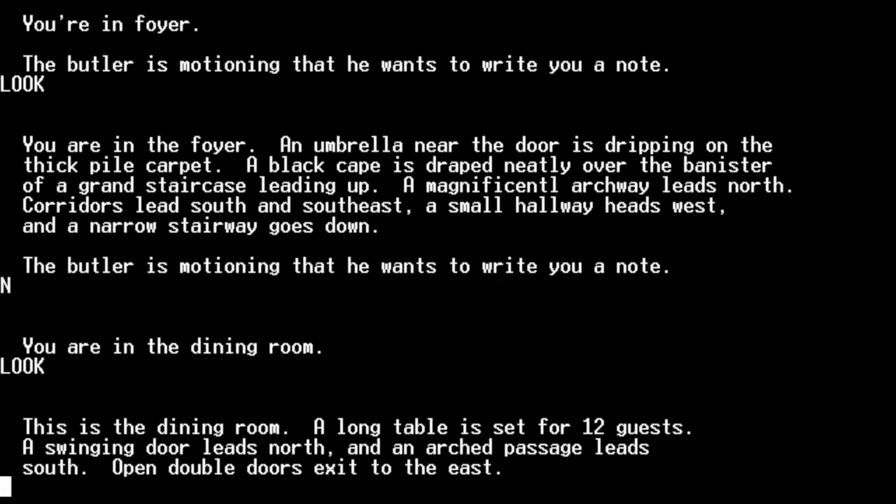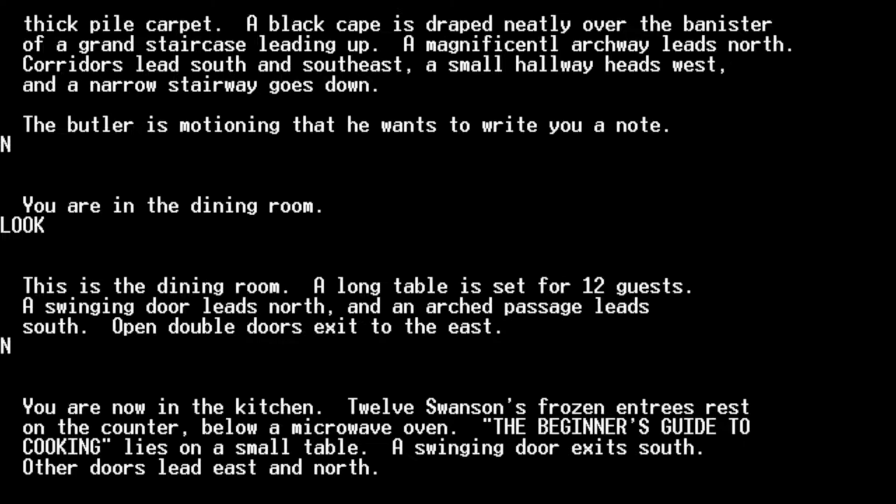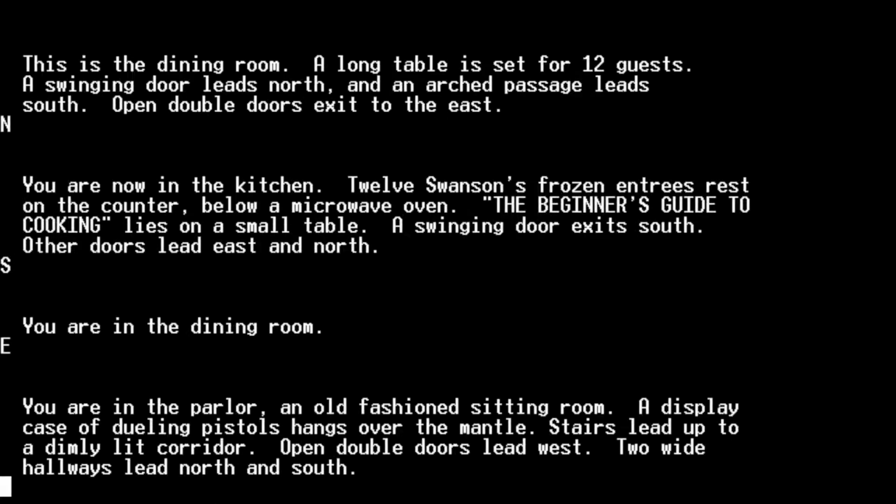We're in the dining room. You can only exit south and, oh, you can go north. I think the kitchen is to the north. Is that right? Yes, the kitchen was to the north. Let's go back to the east. We're back in the parlor with the dueling pistols. I think we came earlier from upstairs, so let's continue. Let's check out these wide hallways.